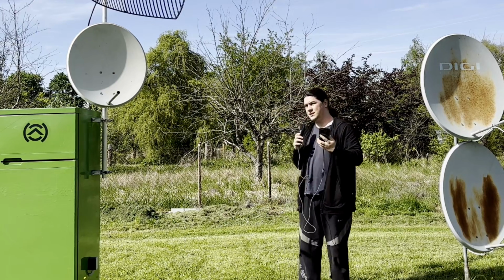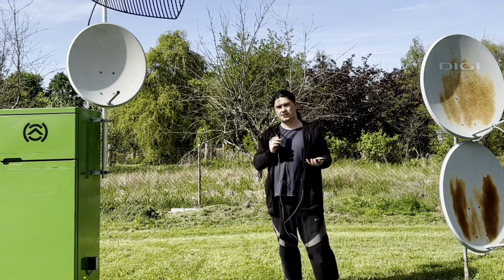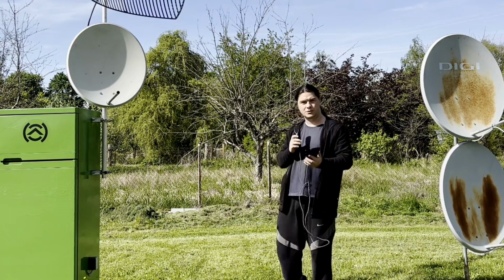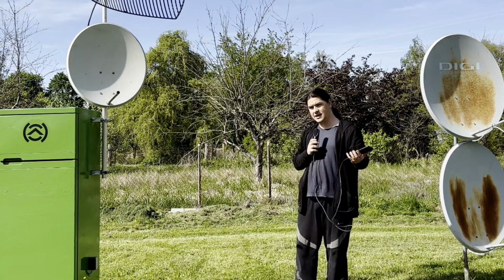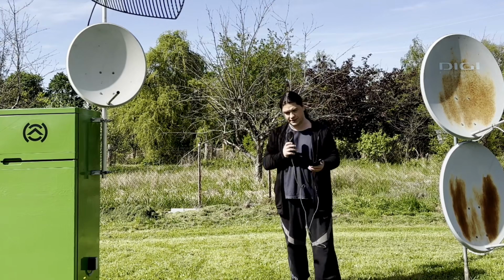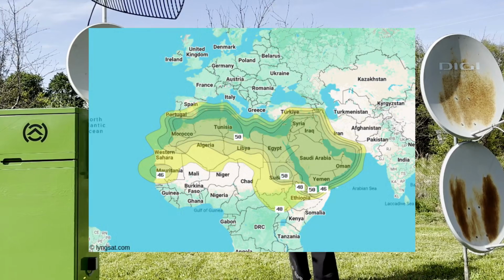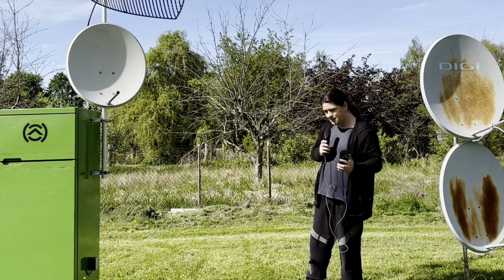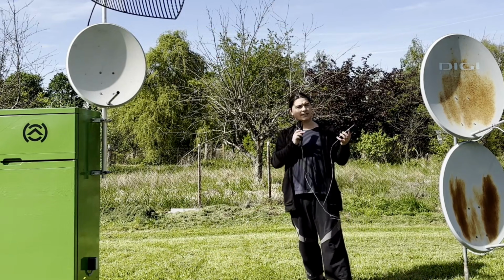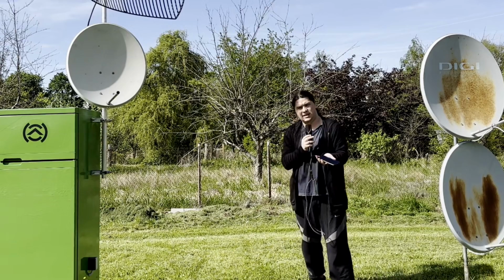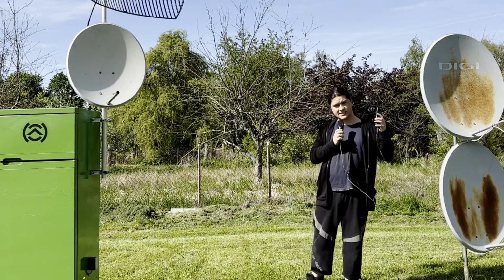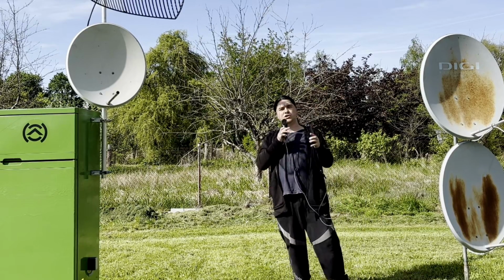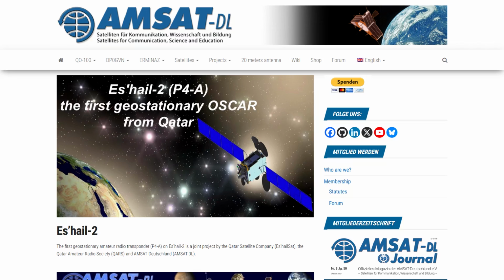It is by all means not particularly interesting when it comes to broadcasting and telecommunications satellites. I believe it has Ku band and Ka band payload. It provides services for Qatar, of course, the Middle East and North Africa. The thing that makes this satellite stand out, and that makes it arguably one of the most interesting geostationary satellites currently in orbit, is the fact that it is the very first satellite in geostationary orbit to carry an amateur radio payload. And the only satellite currently still.